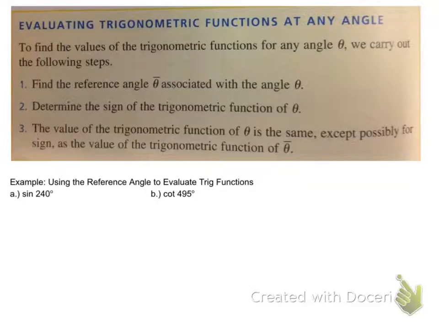But the biggest thing here is we're going to find a reference angle, but then also have to make sure that we are referencing it in the right quadrant, because this is not always going to be in the first quadrant, so it might be negative. So you can follow the steps that the book uses. You've got to find a reference angle sometimes by using coterminal angles. You need to also acknowledge that the sign is going to be there, so there might be a negative, and then just evaluate.